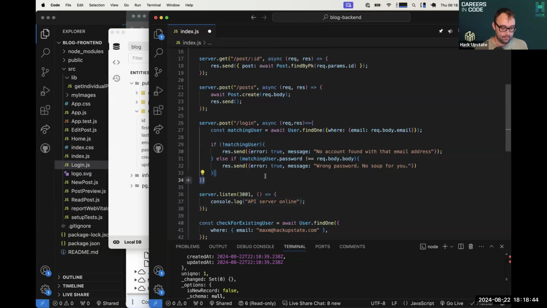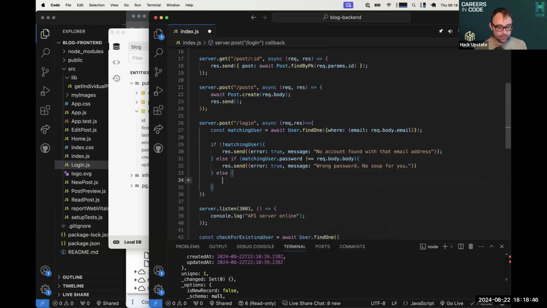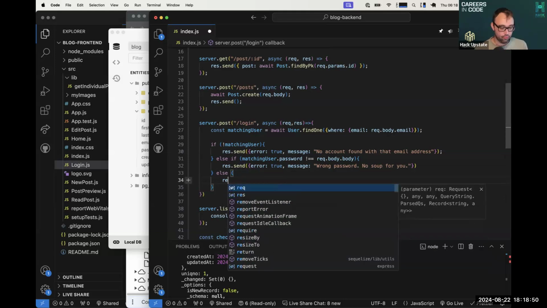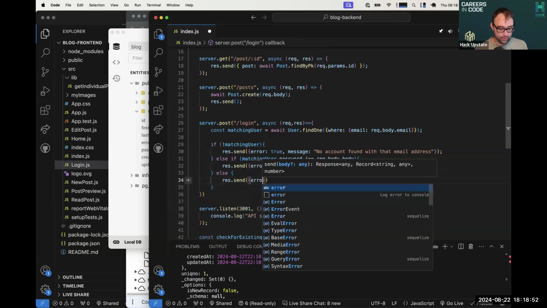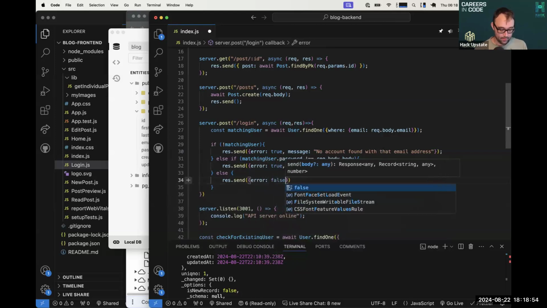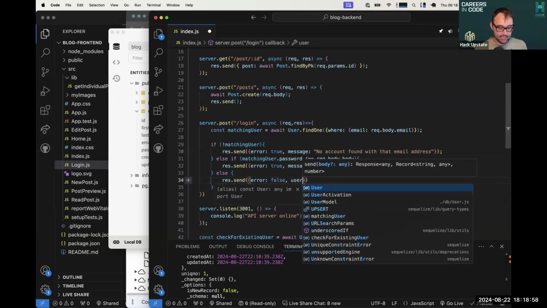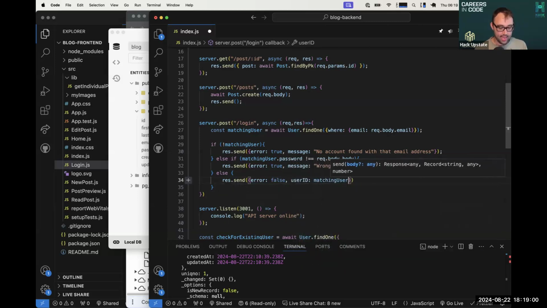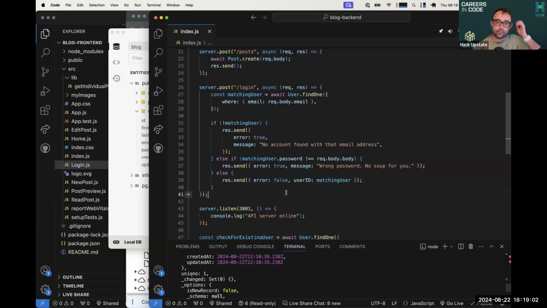Else, there must be a matching user and their password must be correct. So res.send error: false. And let's go ahead and send back their user ID as the matching user.